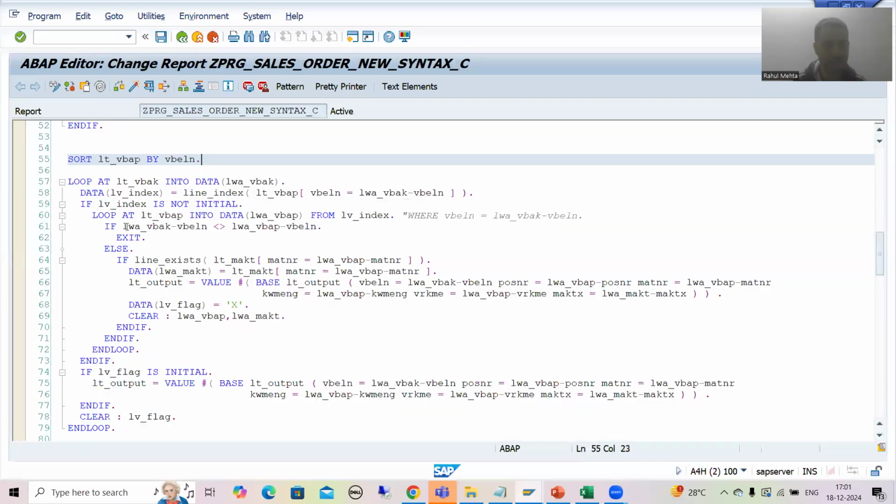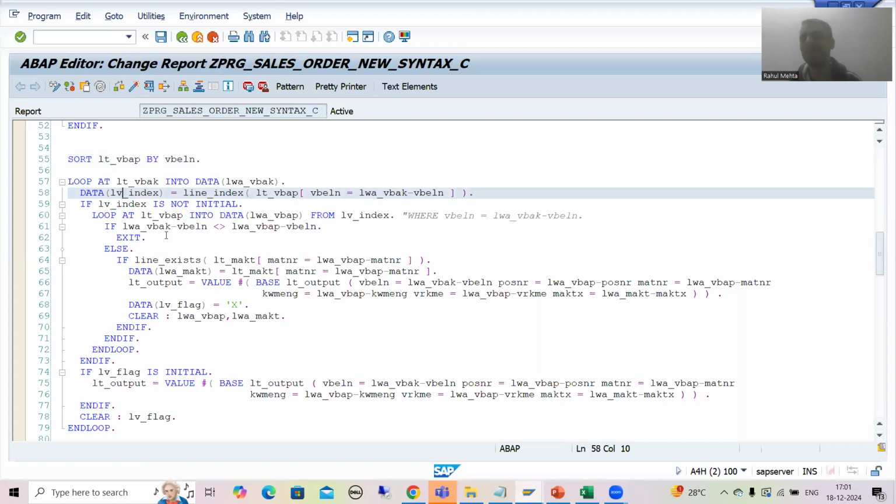Same thing we did here. Now, rather than read table, because we are going for new syntaxes, you need to go for table expressions. So the question comes, how you will get the index of the first matching record? We have a statement line underscore index. With the help of this, we will get the index of the first matching record.